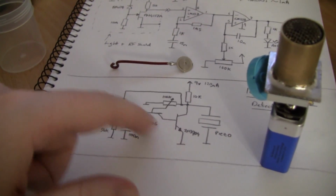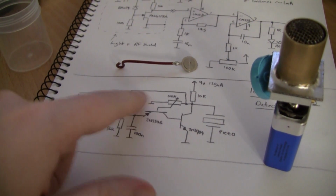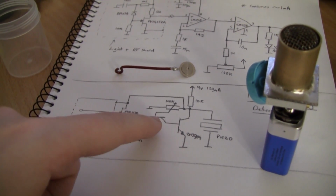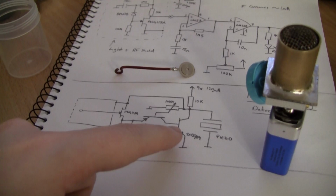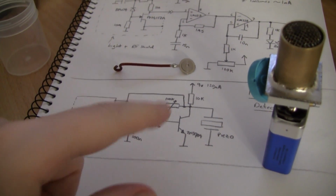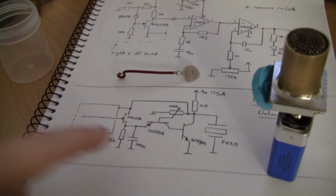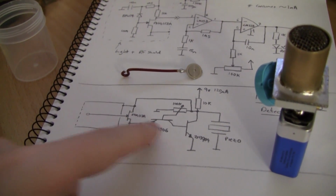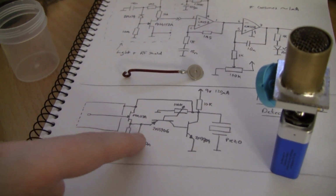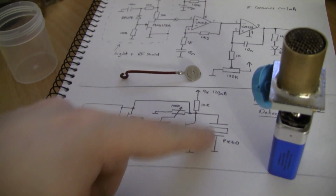This is kind of like those old-fashioned LED flasher circuits. It's a complementary pair basically. You've got PNP, NPN. As soon as there's any kind of collector current for the PNP, it will turn on the NPN, and that will provide the base current required to turn on the PNP even harder. So the whole thing saturates very quickly and discharges the emitter capacitance here through the two bases down to about 1.2 volts or something.